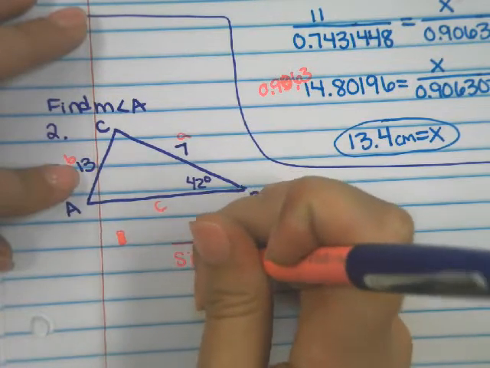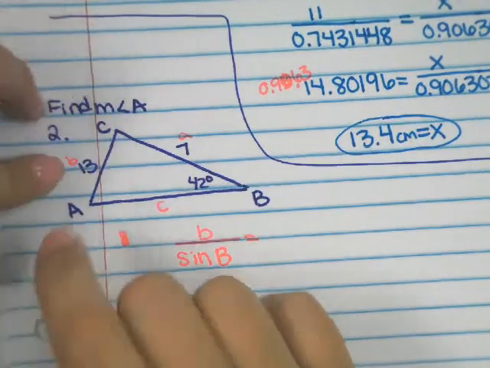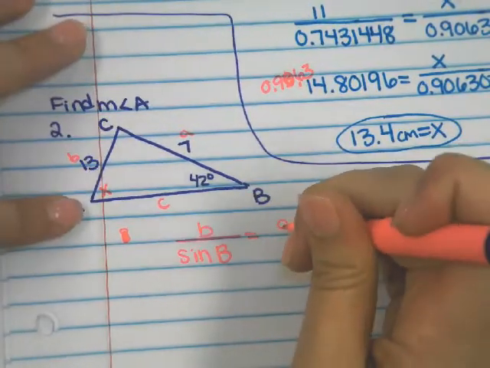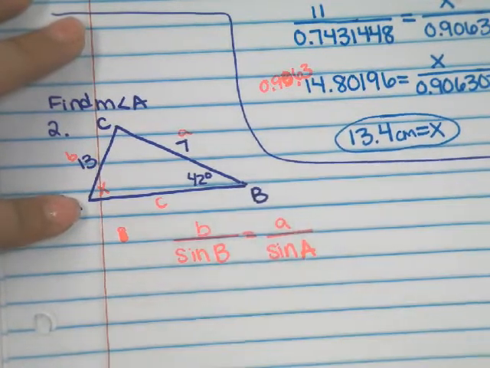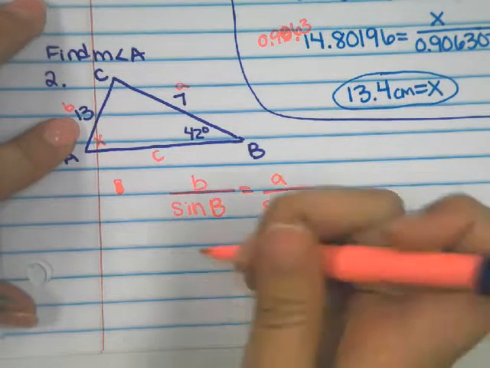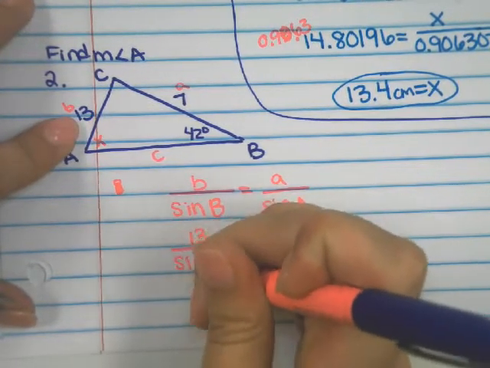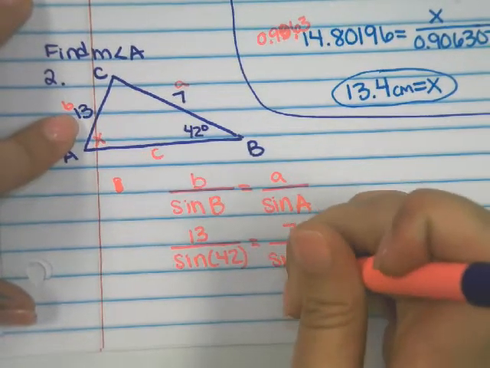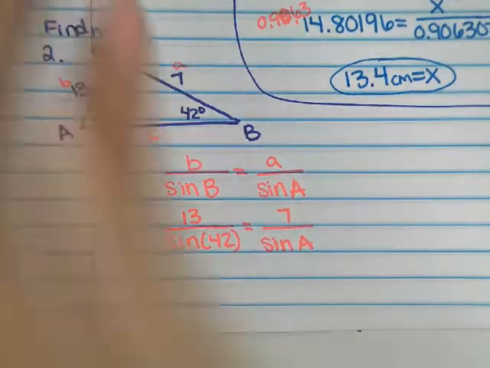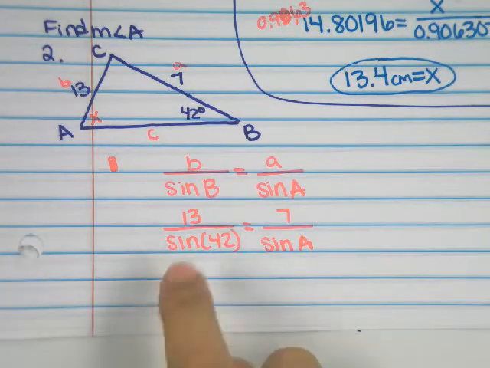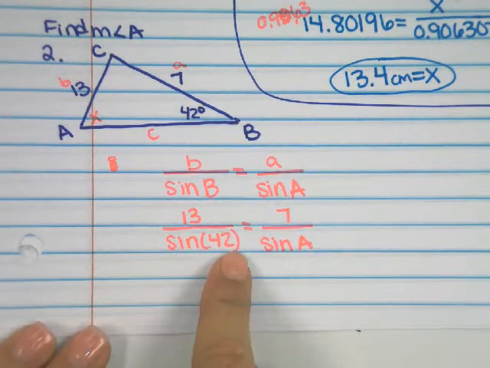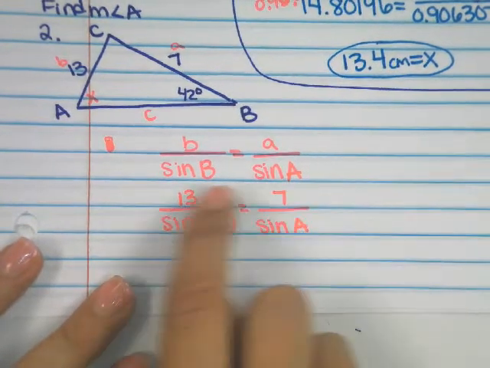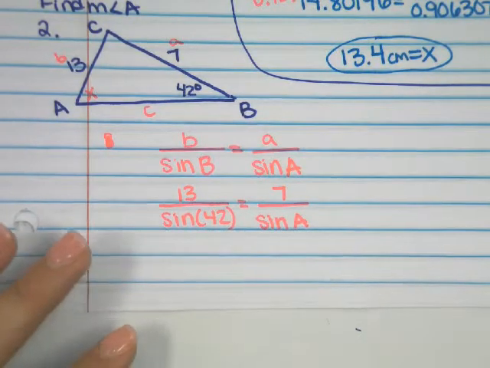B over sine B. And the A is what we're trying to find. So we want to make sure to use the A's from our fractions. So we know both B's. So we know side B is 13, angle B is 42, side A is 7, and we don't know angle A. So that's our setup. Just like in the last example, we could type all of this in, because it's a number over a sine of this. We could type all this in and figure out what that is. Also, we only have one variable. Number, one variable. So this is a good setup for law of sines.